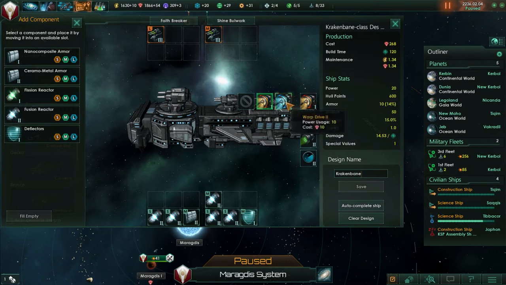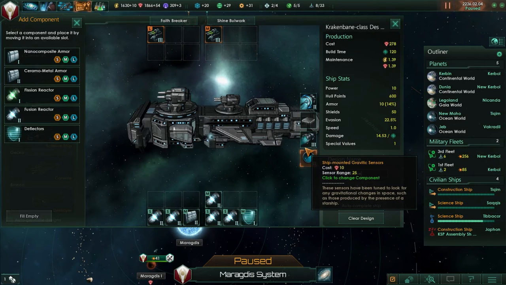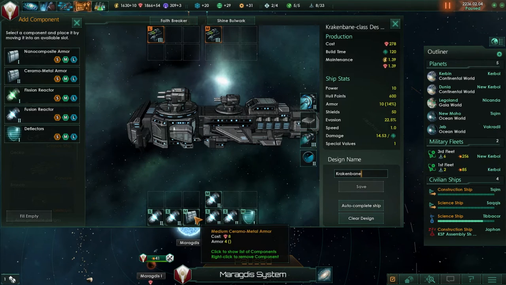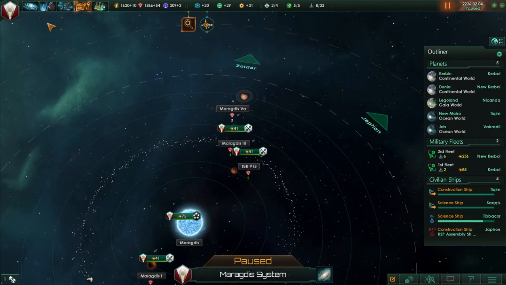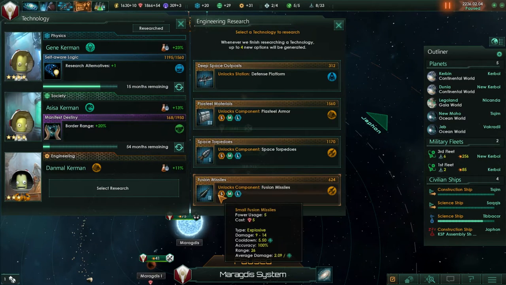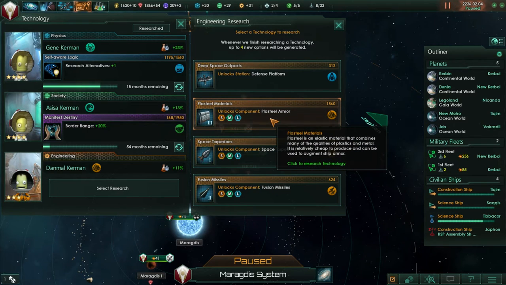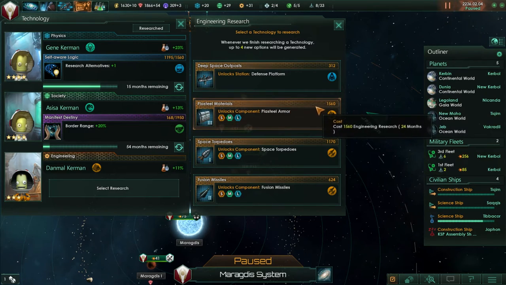Let's make sure our thrusters are the best. Wait. It confuses me because the no is on the side I normally expect yes on. That's really annoying. Okay, so that's a Krakenbane class, but I don't know if I should have the armor in place of the deflectors or whether I should just go all deflectors on it. Okay, well now we can take a look at the technology and go, well, plasteel armor is something that would be an upgrade for us. And it has materials benefits, so let's research that.